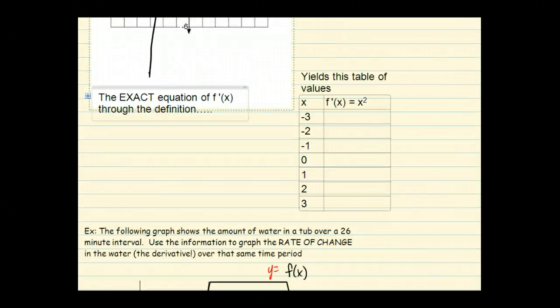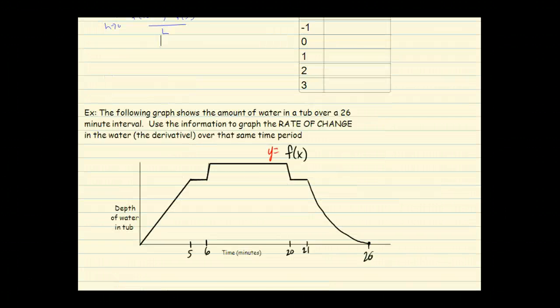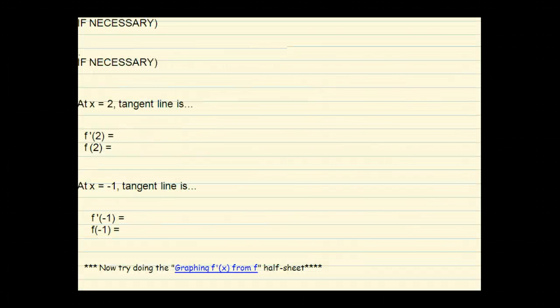Then you're going to come over and you're going to use the exact equation. So you're going to use that limit as h approaches 0 of f of x plus h minus f of x all over h. You're going to do that. All right? Notice, don't peek, but it gives you the answers. You're going to fill in the table. All right? Come into class with those notes finished, and then in class tomorrow we'll go through the rest of this crazy stuff. All right?